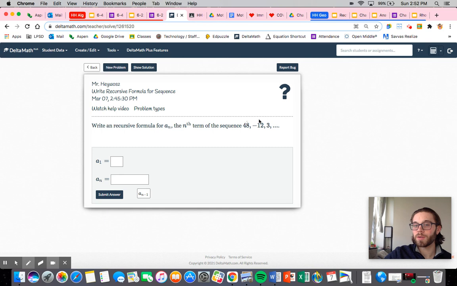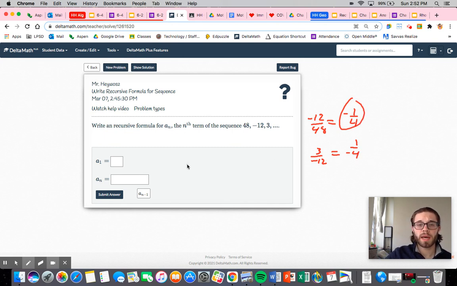So if we have 48 and I go to -12, I'm at negative 12 over 48, which is going to be what? Well, these are both multiples of 12: 12 times 1, 4 times 12. So it would be negative 1 over 4. And let's just confirm that that pattern continues. If I did the next one, I'd have 3 over negative 12. Again, divide by 3, 1 over negative 4, so it's the same. So my ratio is this number, my negative 1/4.